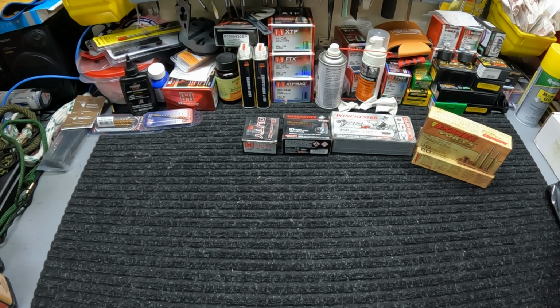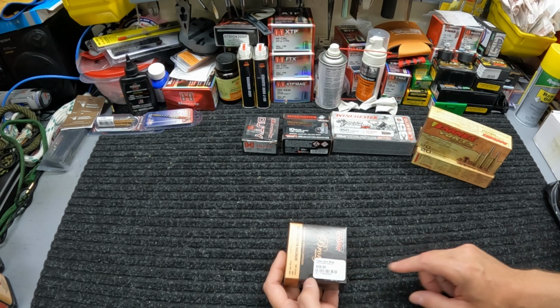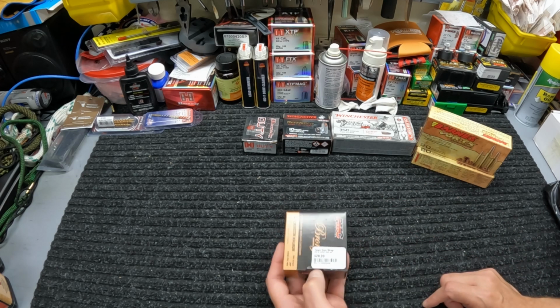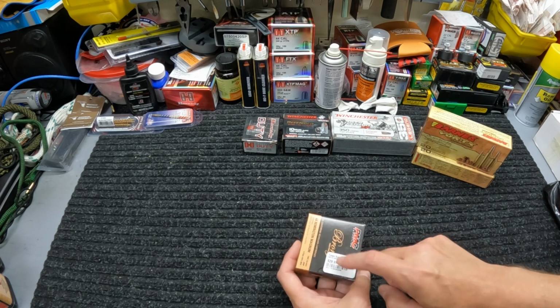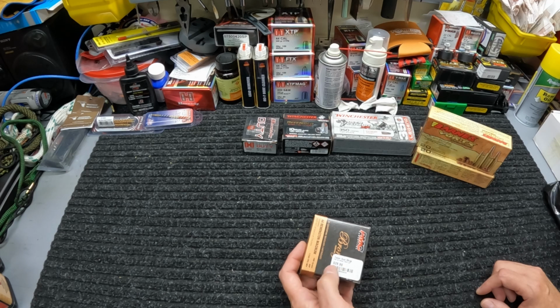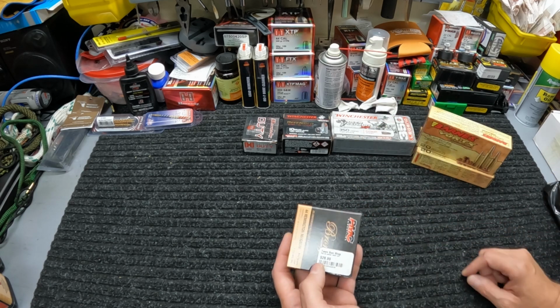Now, moving on to my local shop, as y'all saw in there, they pretty much always have basically whatever you're looking for. They had a good bit more 44 Magnum this week. Now, y'all know I picked up some of these the week before from my local shop from town here, and then last week I actually got a box from Dunham's that was $29.99. Well, I was paying either $32.99, $33.99, something like that, or maybe $34.99 even, that my local shop had these prices.